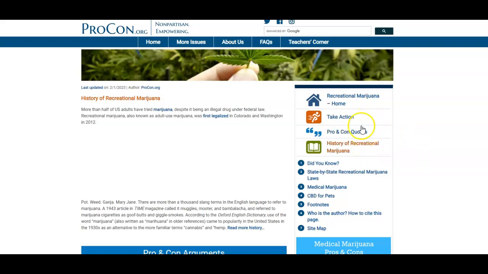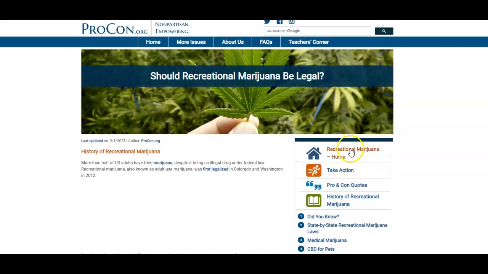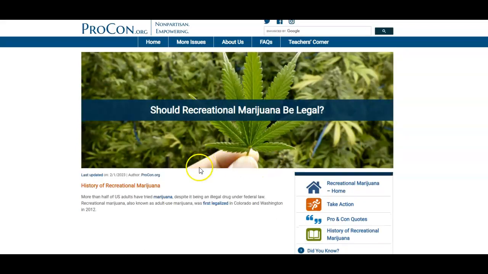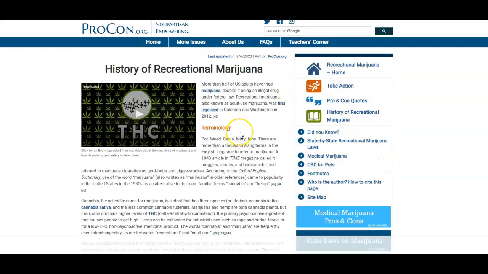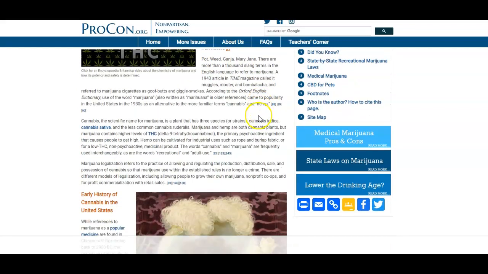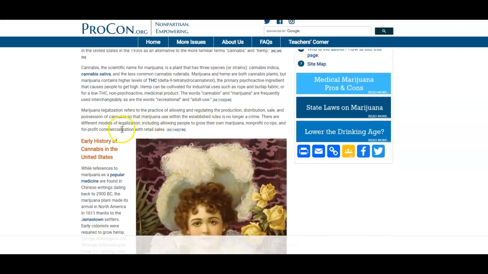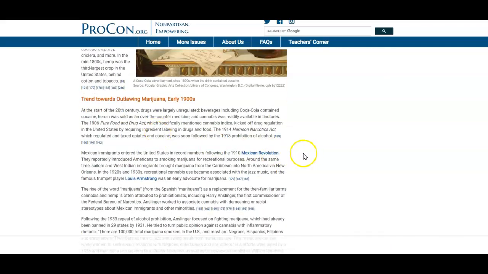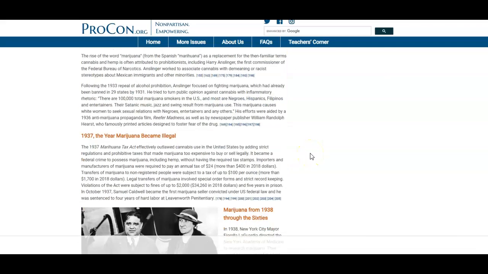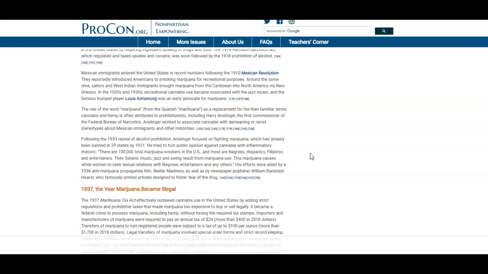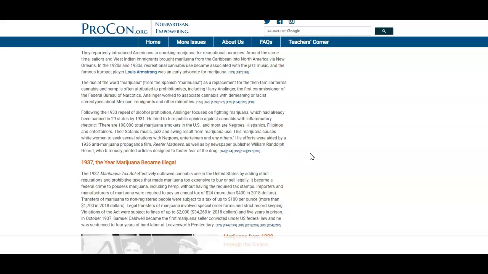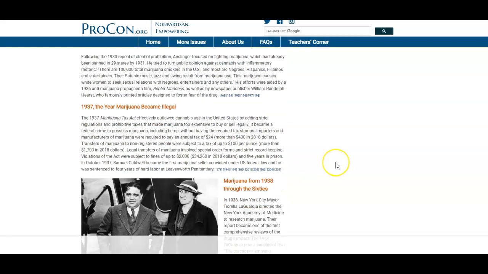But if we go to recreational marijuana, the homepage, that's what we're on. If you go to the history of recreational marijuana, it goes into much more detail than previously offered. Cannabis history in the United States, the trend toward outlawing it. It was first outlawed in the 1930s, I think it was 33, 34, something like that. 37.